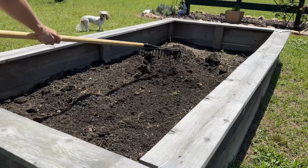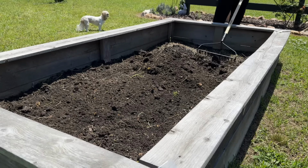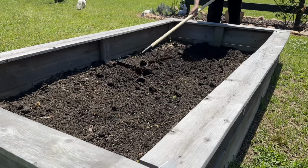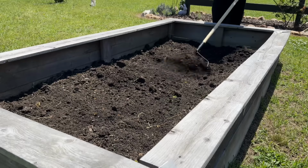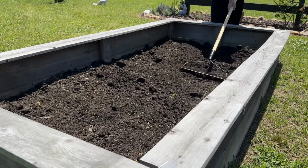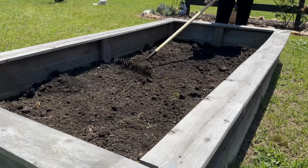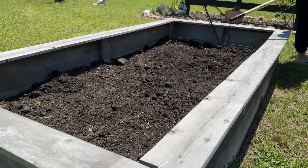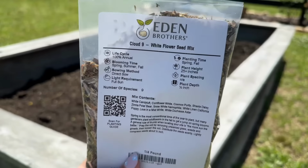So we took the rest of the weekend off, and now this is Tuesday, and we're coming out here because it's such a pretty day, and we're going to be planting those seeds for the cut garden into this little raised bed. So Drew put some black cow in here over the weekend, and I'm just going to spread it all out. Again, these beds could really use some more dirt. I need to figure out some way to get some dirt hauled into these beds because they are just lacking.